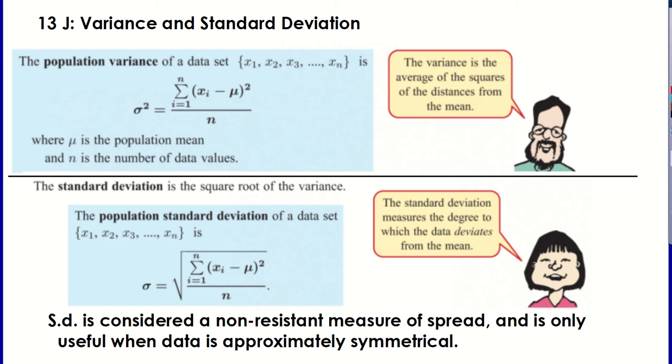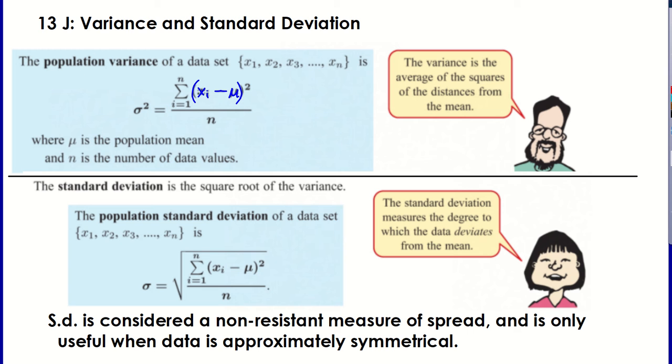So we're looking at how to find the variance of a set and how to find the standard deviation of a data set. Variance is a measure of spread, and what we want to see is how spread out the data is. If we take each value and see how far each value is from the mean, that's this little component here, x sub i minus mu. That means how far is each value from the mean?